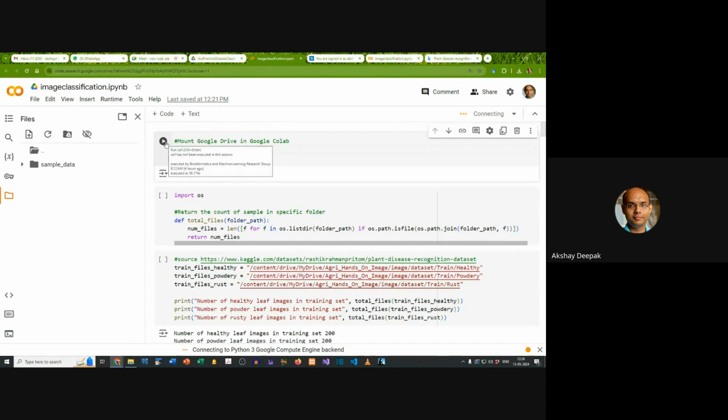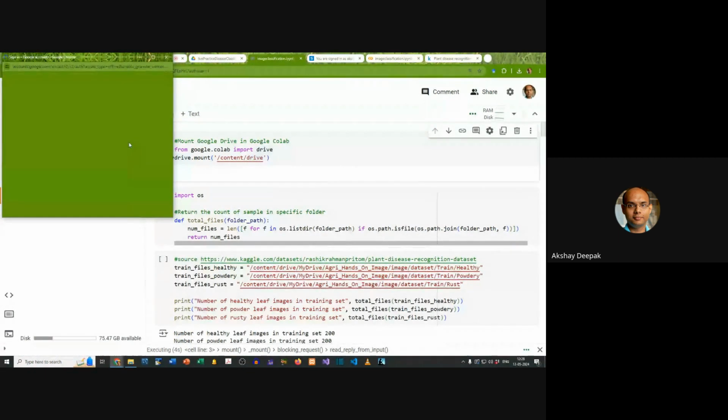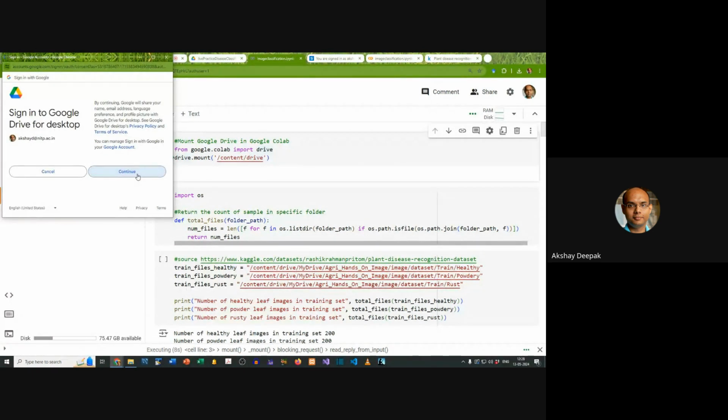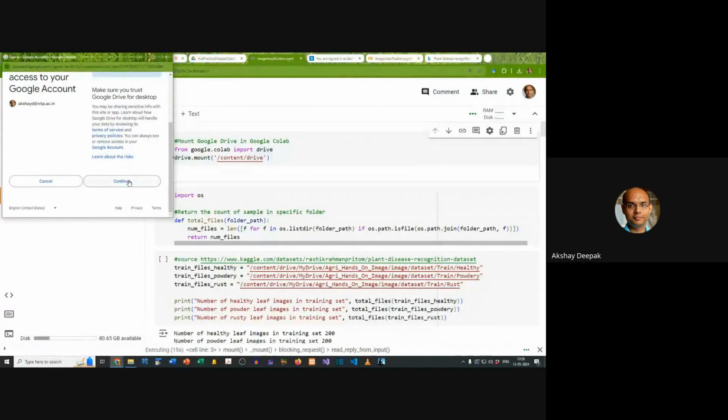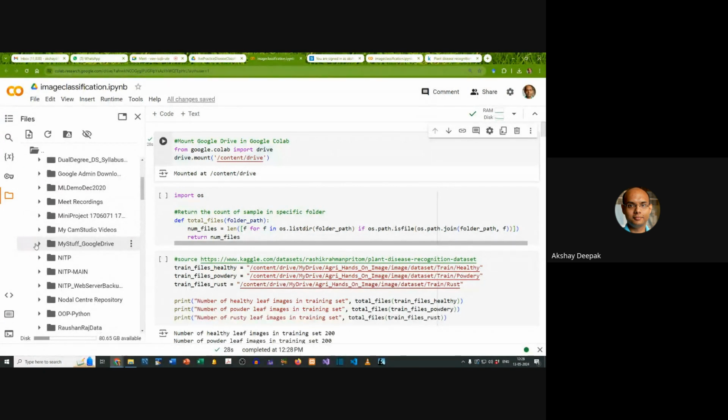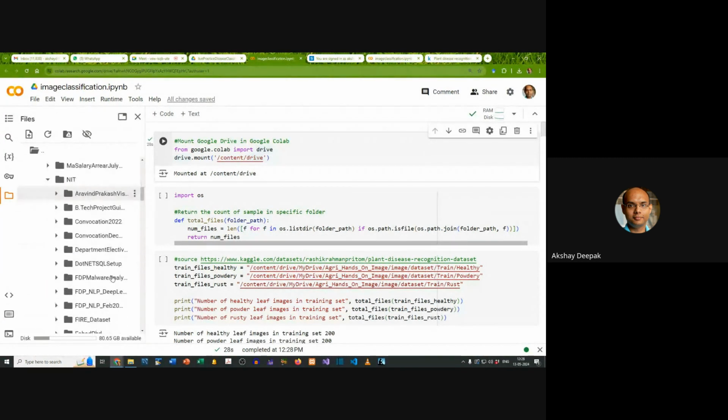So we first run this code. It's already connecting. So we have to again fix the file. Let us connect it, because without connecting it, all the folders will not be shown here on the left side. Okay, it's mounted. Now you see the drive folder appears. So my drive. Then I navigate to the folder where I have actually stored this.